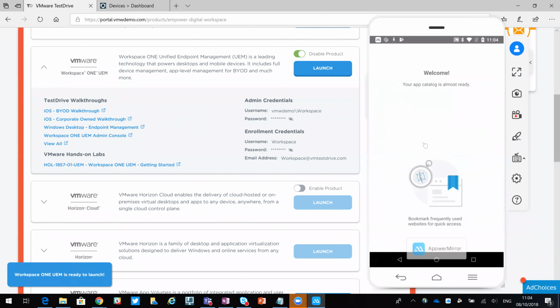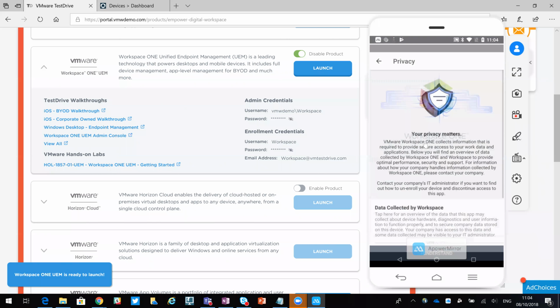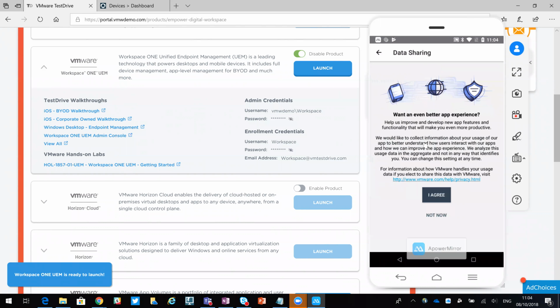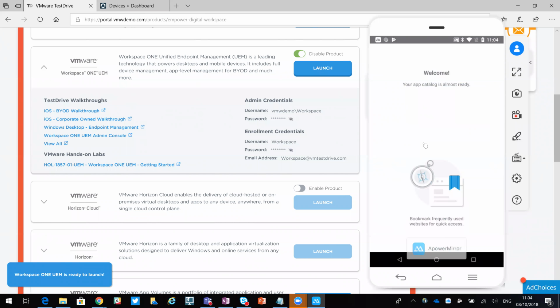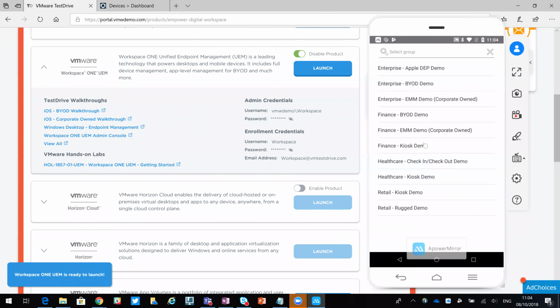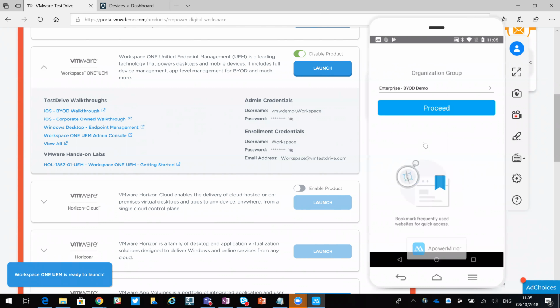Okay, so that's going through. Let's get that environment ready. Okay, so I'm going to say it's Enterprise Bring Your Own.